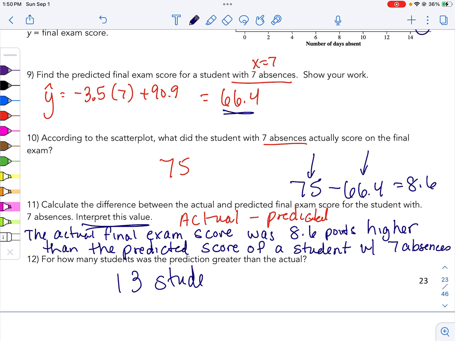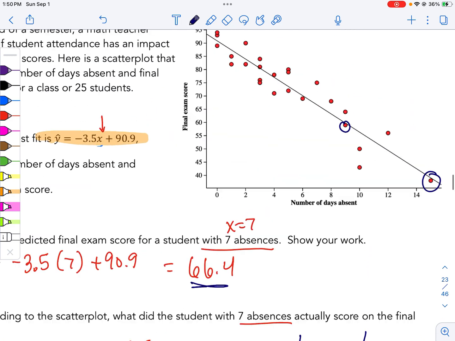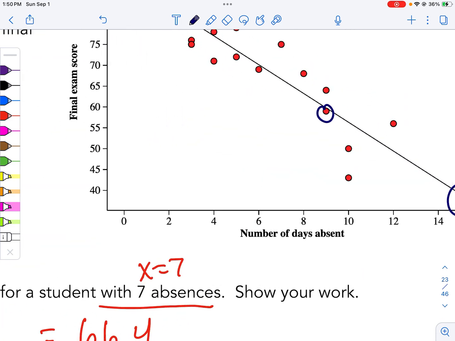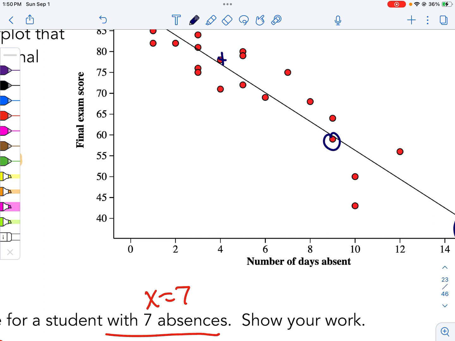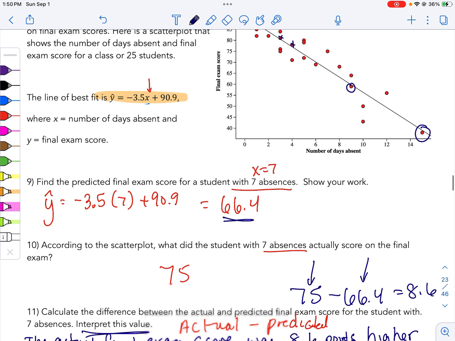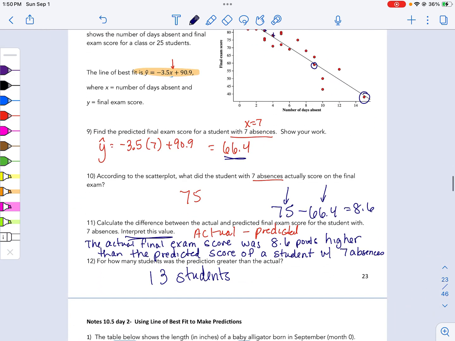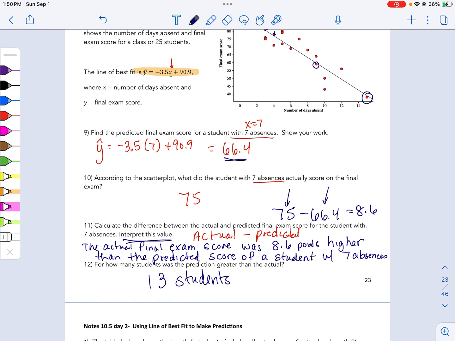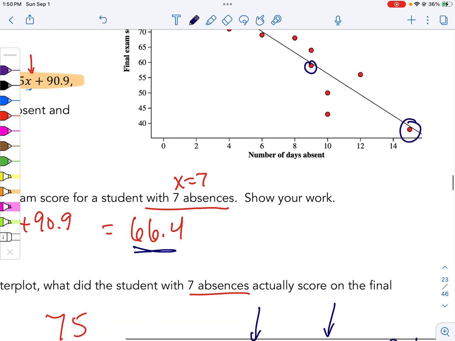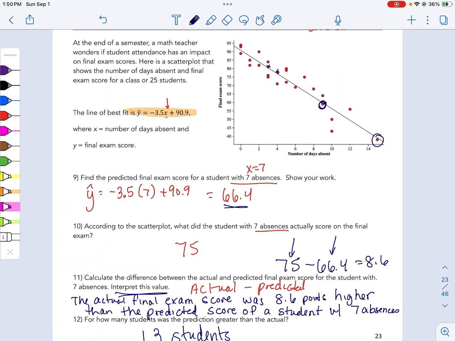If you said 12 students because you didn't count that guy in the line, I would let that one slide as well. But since his point was a little bit below, right, I wouldn't count this guy because he was above. This guy, most of him was above. So we'll go with 12 to 13. I probably would have gone 13. Either one of those would be okay. We can look at that graph and see that most of it was below the line. It was pretty close. So we have a total of 13 students.